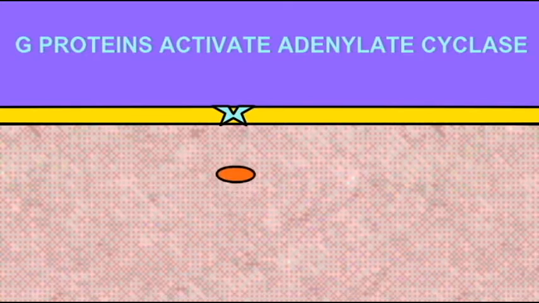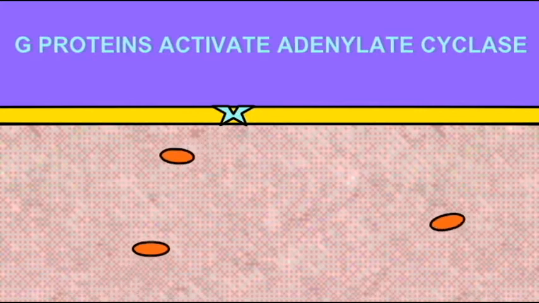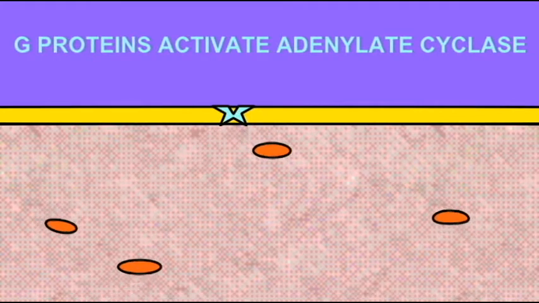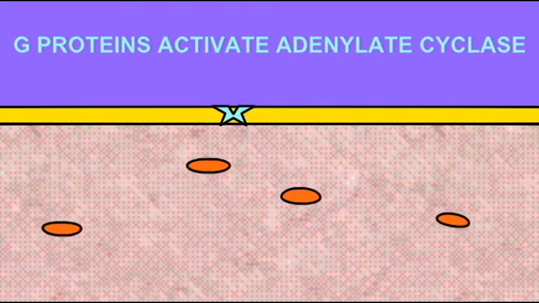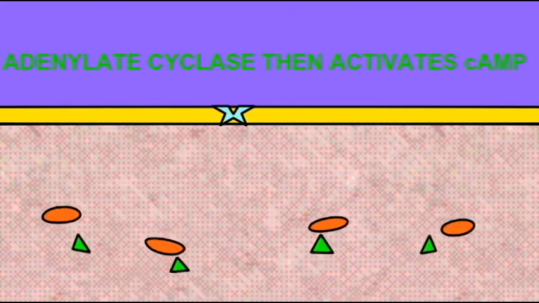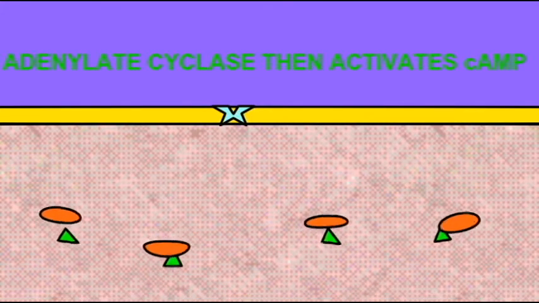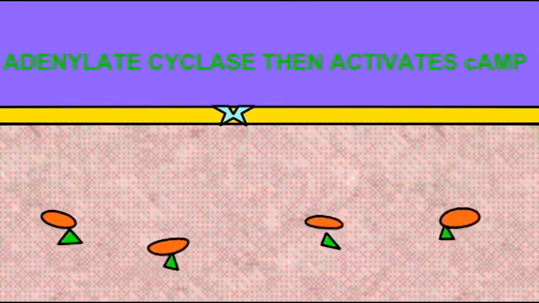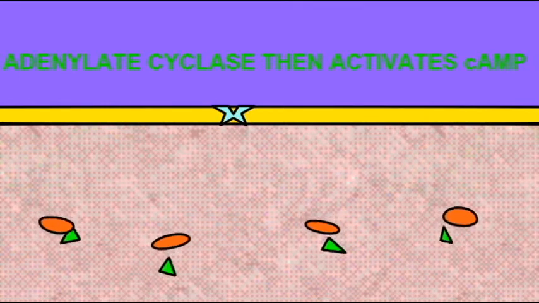Converting a message outside the cell to a message inside the cell is known as signal transduction and is performed by G-proteins. G-proteins bind to adenylate cyclase and activate this molecule. Adenylate cyclase then binds to ATP converting it to cyclic AMP, and cyclic AMP then performs changes in the cell.